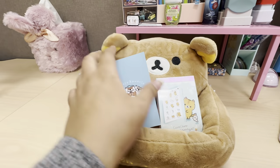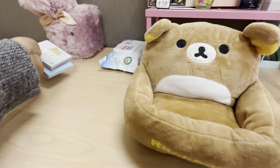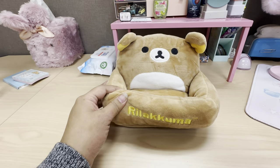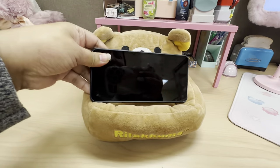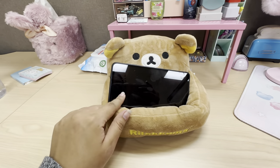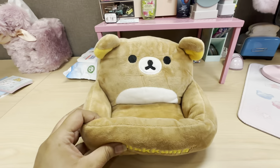And then in here, I have just some little memo pads just to take quick notes. These are from Blipo. And then right here, one of my favorite items — this is a Rilakkuma phone holder. He is so cute, I love it so much. So I don't use it as much anymore, but when I do — this is just what it looks like. You can put your phone in there and he just holds onto it for you. So yeah, it's like a couch for your phone.